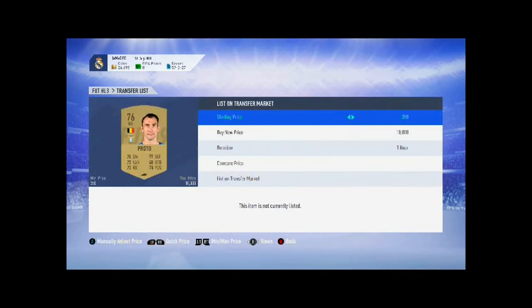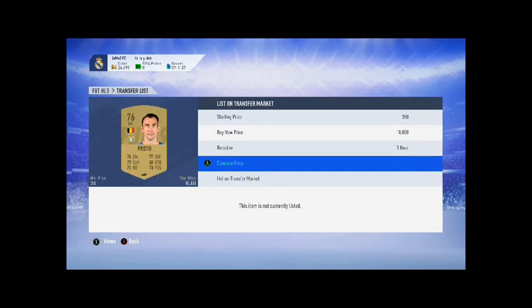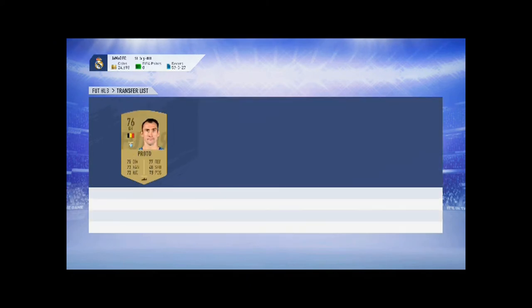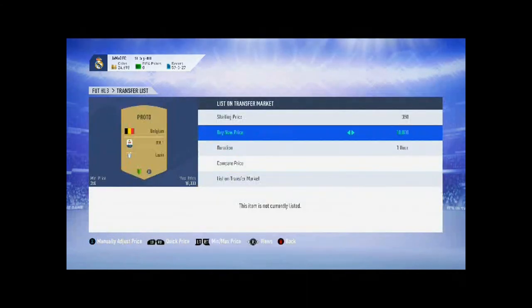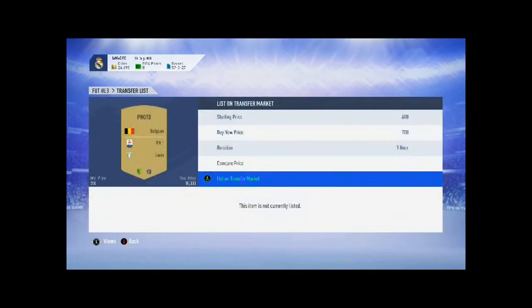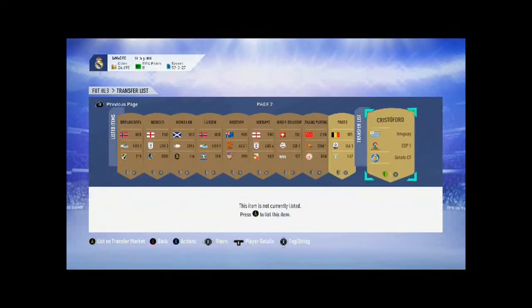While we're here, just to extend the length for the video. I mean, how long is it? 12 minutes. Not bad. Not bad at all. Proto. Loads of him on the market, going for about 600 coins at least. It's up to 600, 700 by now. Fairly straightforward. And then Cristoforo.